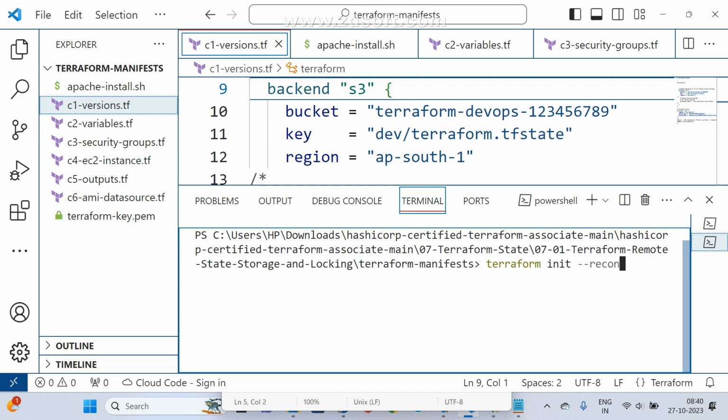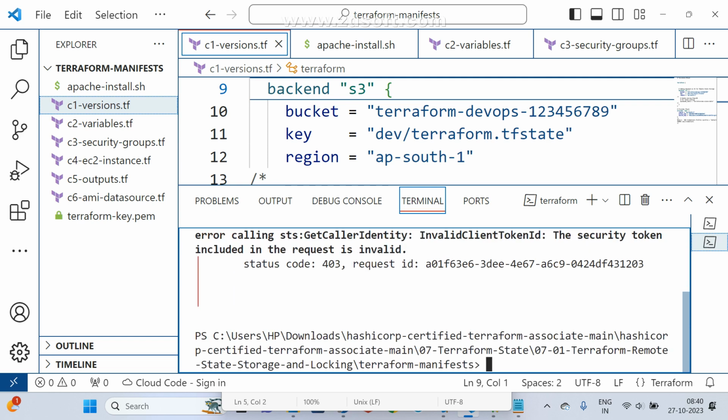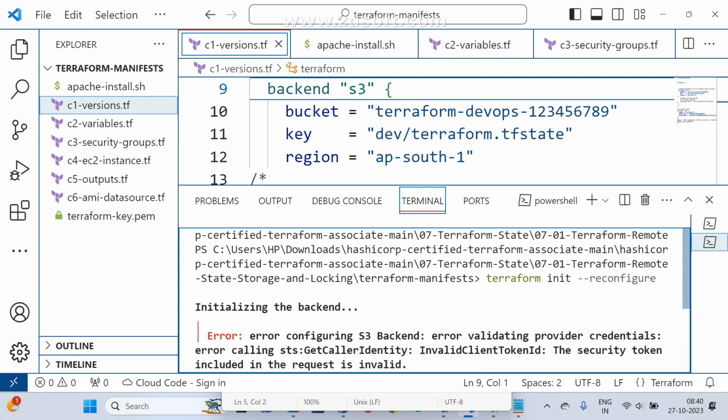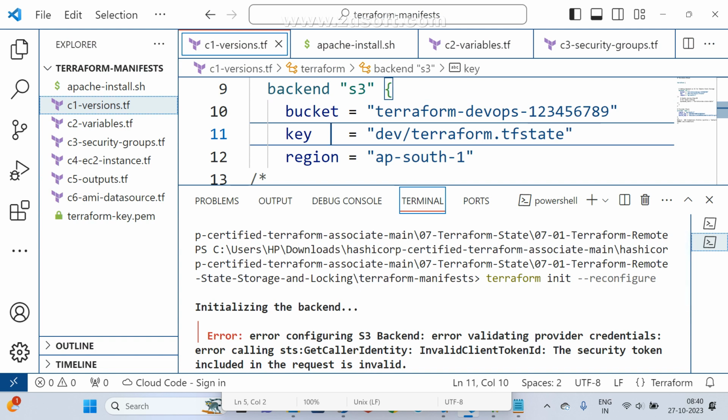Hyphen reconfigure. No. Error configuring S3 backend. Error validating provider credentials. Oh, provider credentials is not correct.